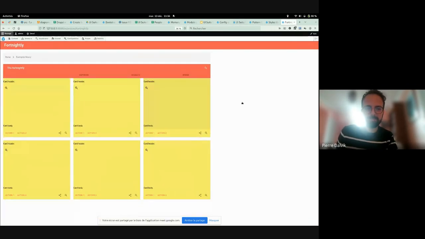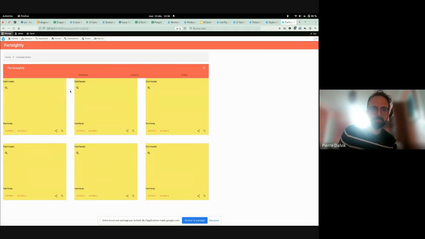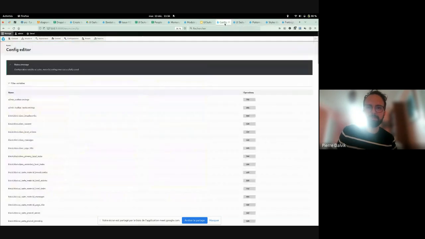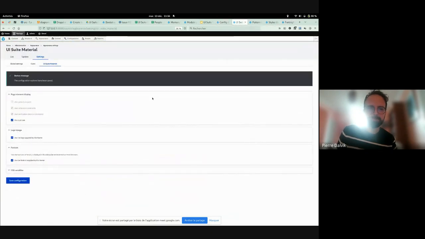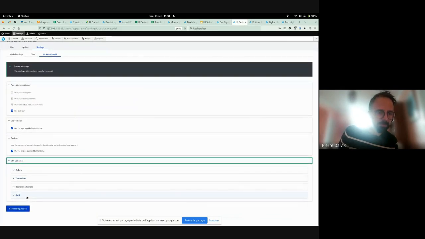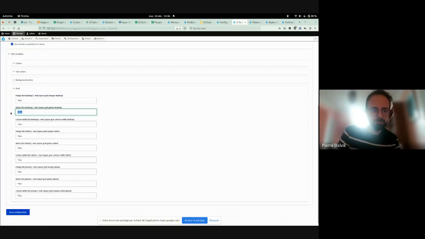And then my gutter will move from 24 to 64. I don't know if it's very easy to see. I will do another example without zoom out. Okay, I go back to 24.